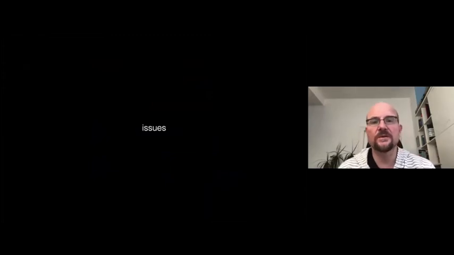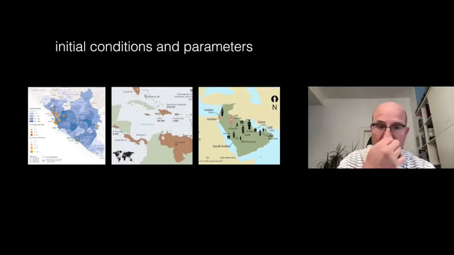But with models that we do, and also other colleagues do, there's always an issue. And I want to focus not so much on the success of these models, but rather also on the issues that are involved in these kind of mechanistic models that describe how disease dynamics unfolds in realistic settings. And one of the issues is, this is a pretty old slide. It shows outbreaks that are fairly aged now, but I can explain the principle using those.